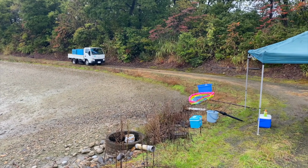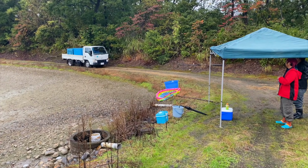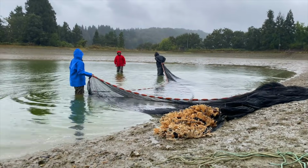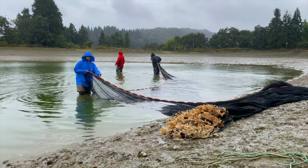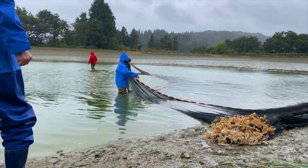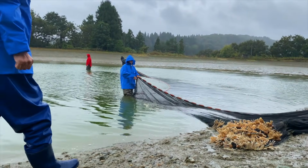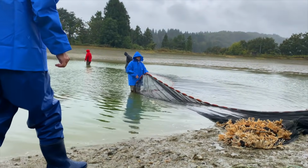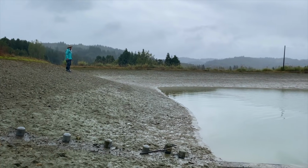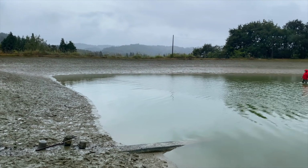It is harvest day. While most Japanese are still asleep, the Saito family has started harvesting their pride. Despite the calm of the early morning and the rain, positive tension can be read on the faces. An exciting moment that the breeder has looked forward to all year round. The big question that will be answered: how big did the koi get during the growing season?